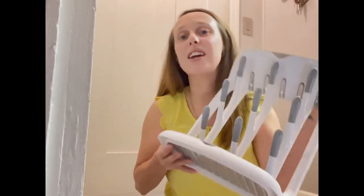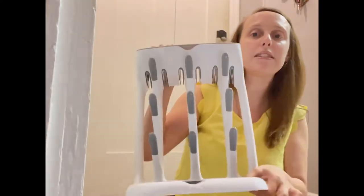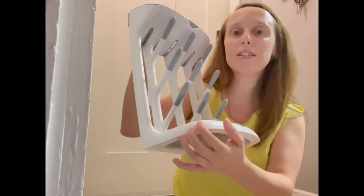That's why I was so happy when I came across the Oxo Tot Space Saving Drying Rack. This is what it looks like, and it's so neat. It fits under any cabinets and on any shelf, anywhere you can possibly think to put it, and it doesn't take up any space at all. This is how big the base is. You just clip this white piece in — super quick to put together.